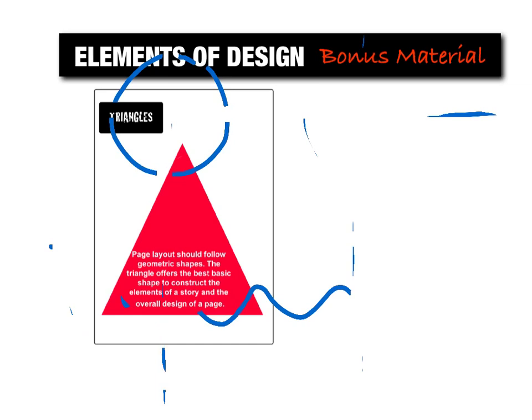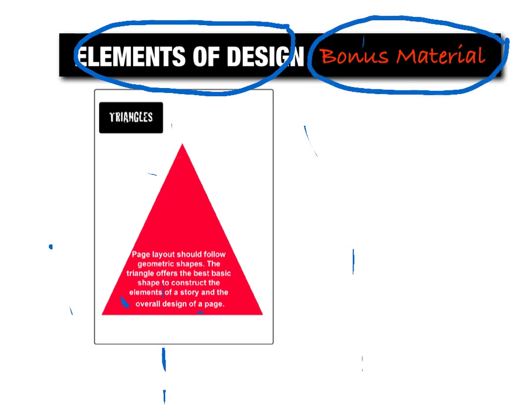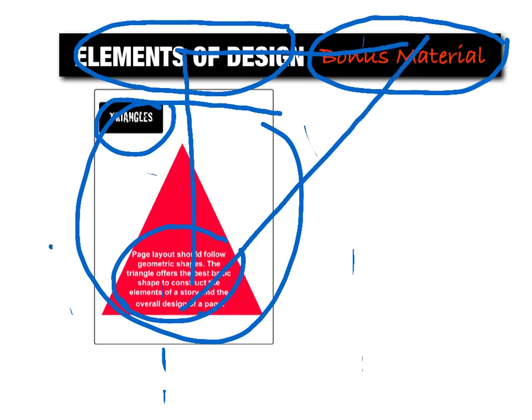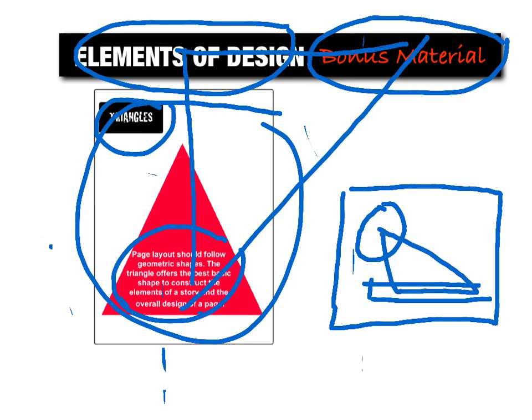For example, if we look at this page, let me just remove some of the highlight here. If we look at this page, it's laid out with a geometric shape to it. We have our main title here, we have a subtitle here, we have a visual element here, we have title, text. Now, if you draw lines between these main components, you're going to see that these main components shape in a triangle. Typical pages, again, you want to weight an object. Maybe you have a symbol here, maybe you have a title here. Again, this shape forms a triangle. One of the most basic shapes to use, and again, utilizing that white space.